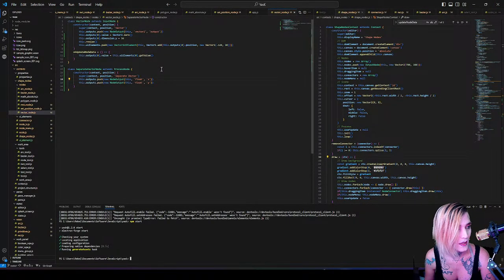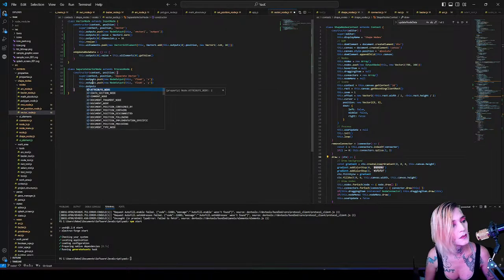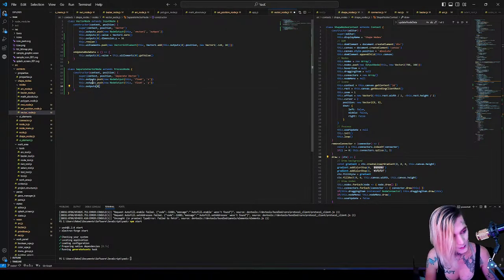So first, the dimensions. Maybe I should set both of those values to zero first. There is no outputs. And then, oh, because I never called resize or anything, and that's what caused it to break.